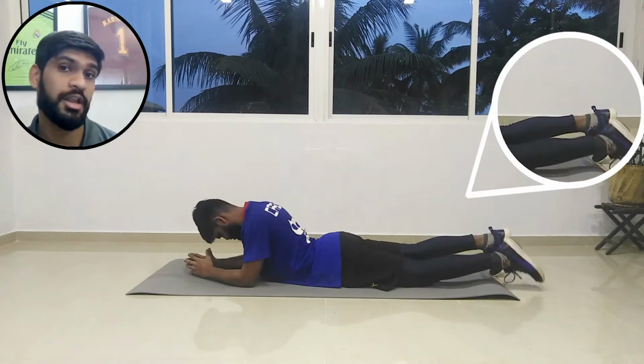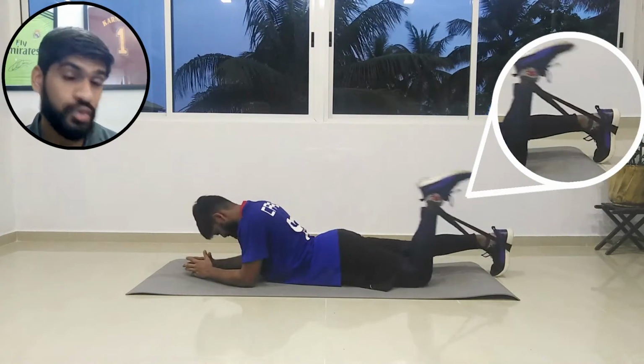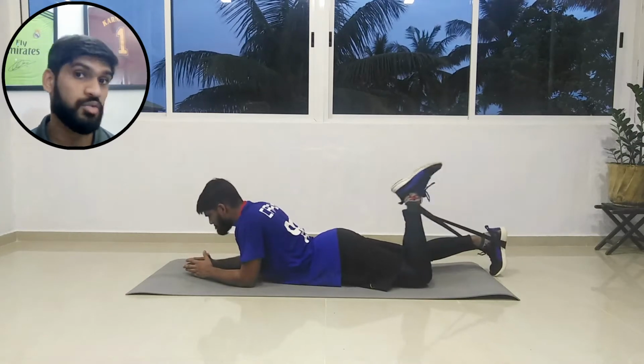Lie on your stomach and execute the curl while keeping the ankle leg straight. Again, ideally you would want to do full repetitions, but this is slightly easier than the standing hamstring curls considering you don't have to balance.